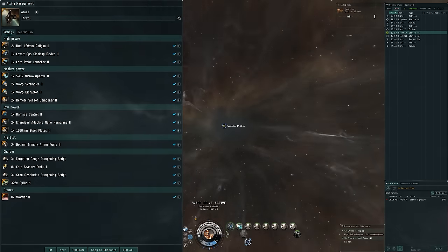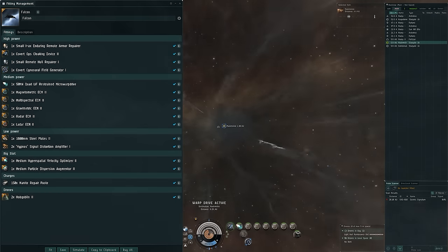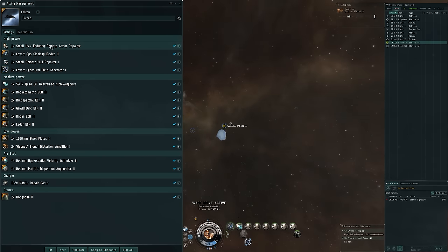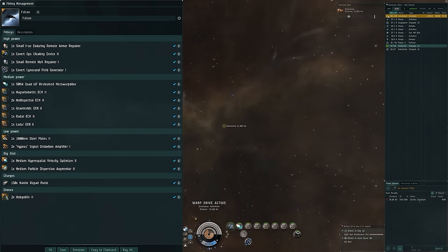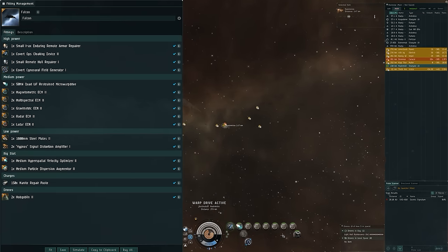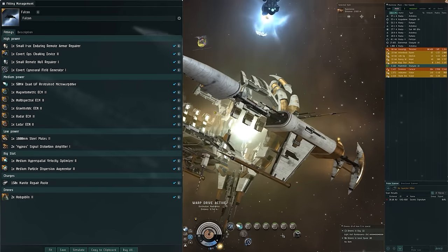The remote reps, they're often offline. If you have remote reps there, they're often offline in the fittings because you don't always need them, and you only online them when you're in deep enemy territory and some bombers got really damaged and you want to rep them up, or some recons, you want to armor rep them on a safe spot after a fight to get ready for the next fight.